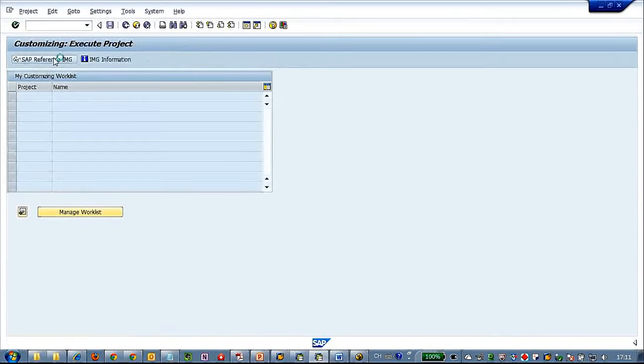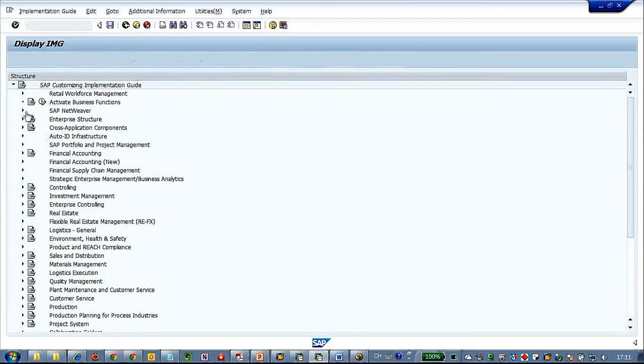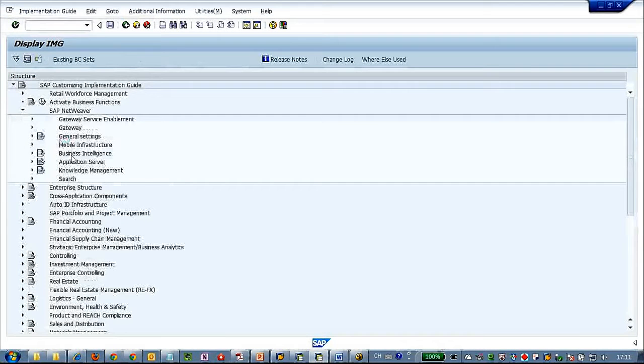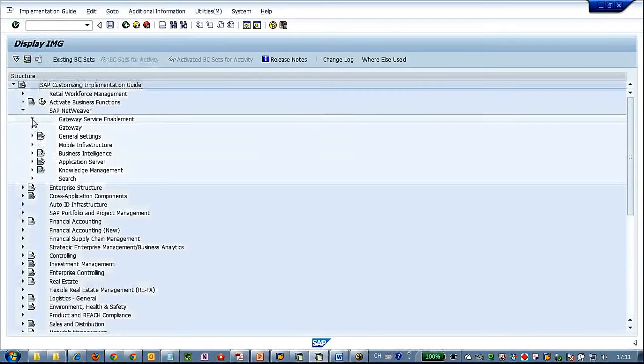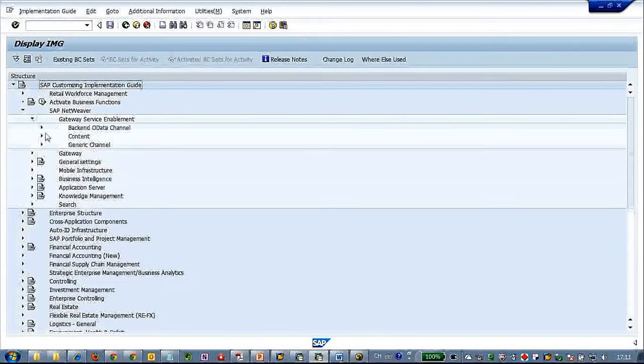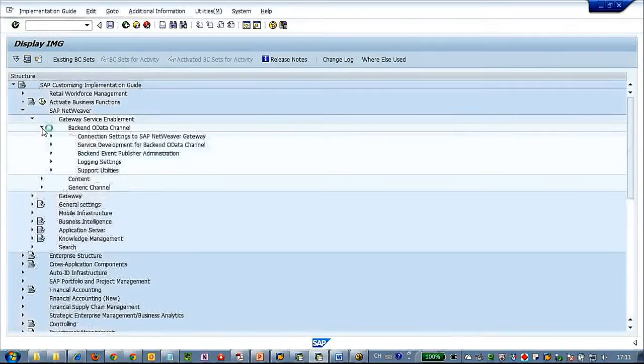In SPRO, let's expand the list. SAP NetWeaver. What we want with gateway is the gateway service enablement, backend or data channel. Let's see, I cannot remember it.